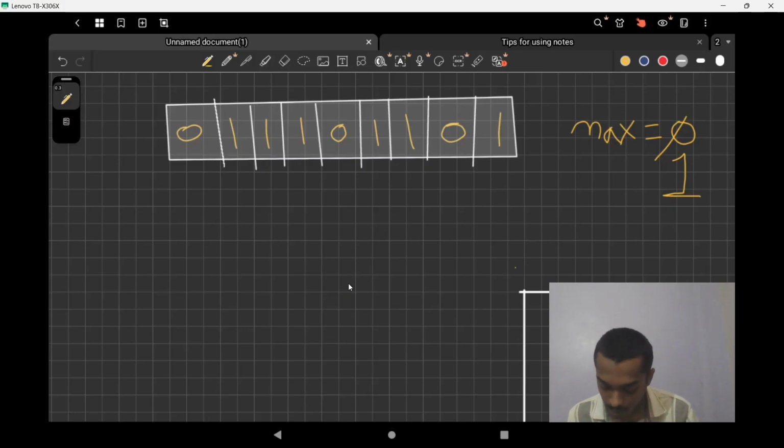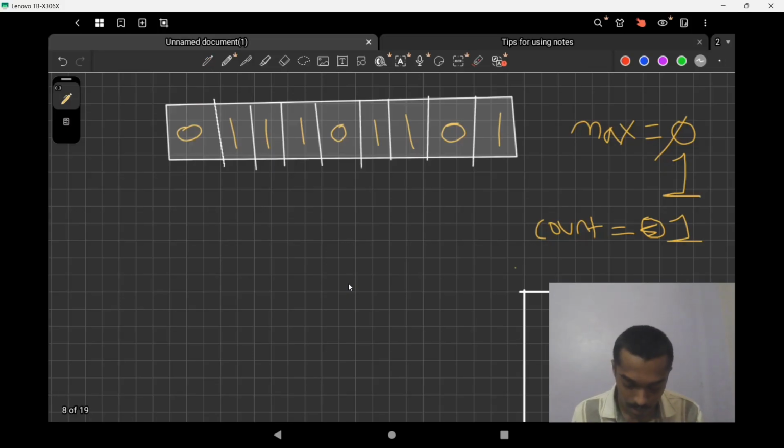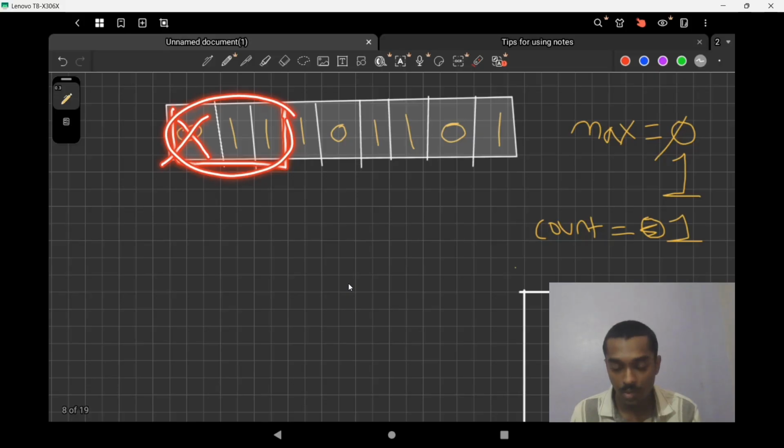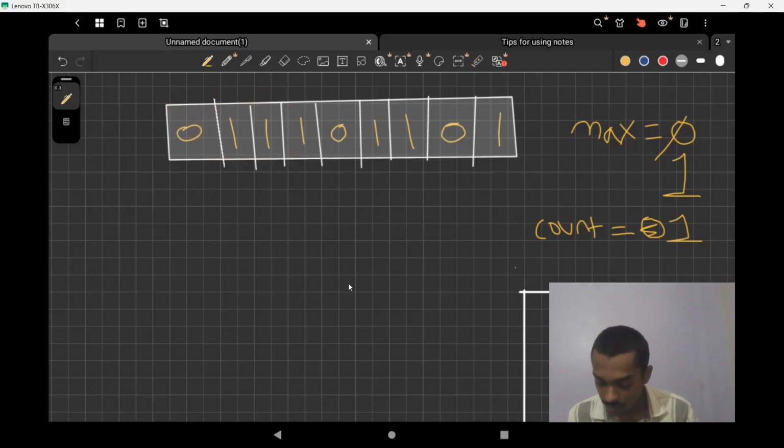Also we can count zeros. The count of zero is now 1. This is also a valid window because the count of zero is 1 and we are allowed one zero, since we can delete it. The size of this window is 3 minus 1 because we are deleting one zero. So our max was updated to 2.